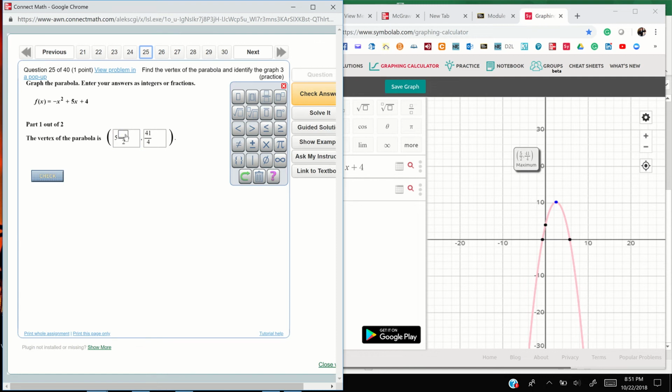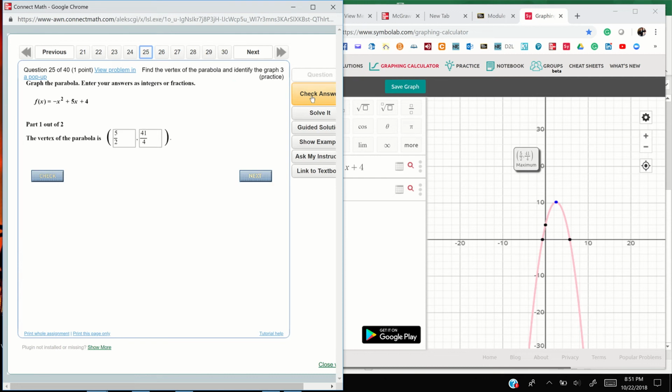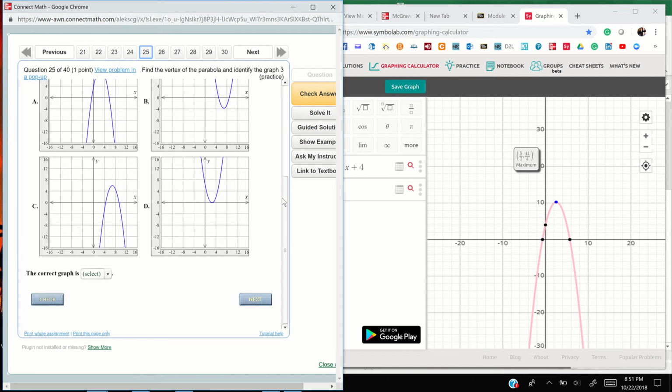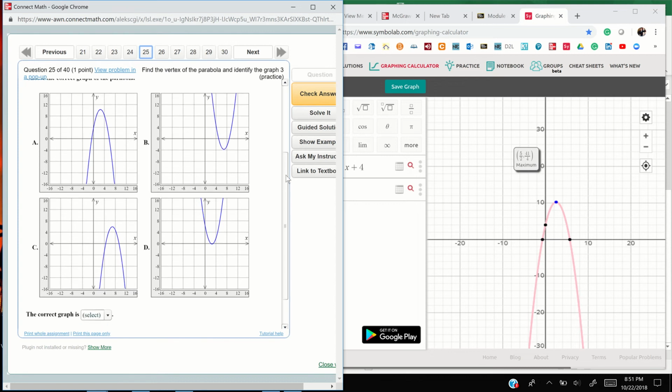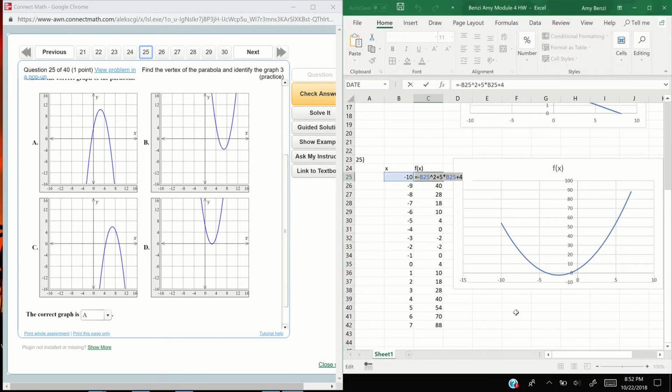Oh, something's still wrong up here. All right, and just like the real world, the technology doesn't always run very smoothly. All right, now we have a perfectly fine answer. And now it's asking us to show a picture of a graph. Well, hey, no problemo, because what do I have? I already have my graph done. So I can clearly see here that alpha is the correct graph. All right, fantastic, you guys. Symbolab, it's in your Blackboard. Use it. All right, that was number 25.